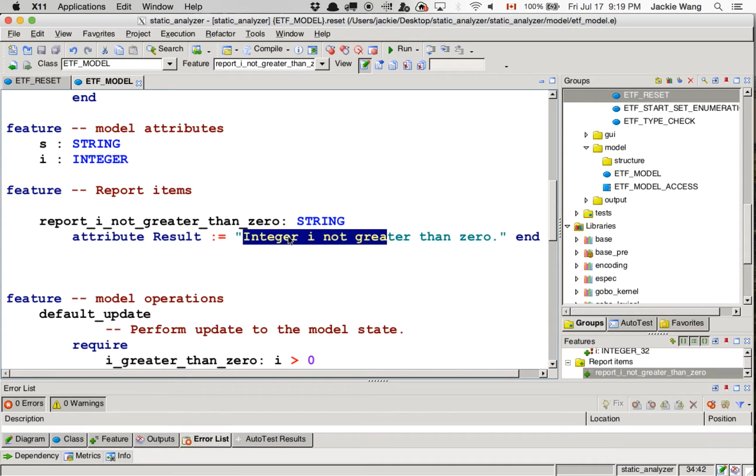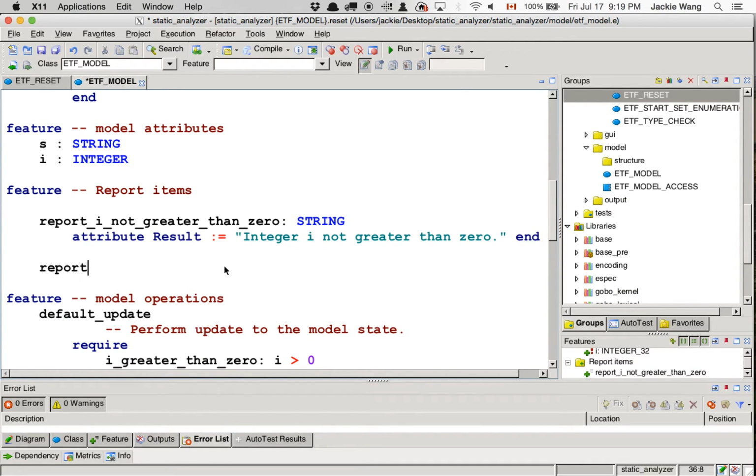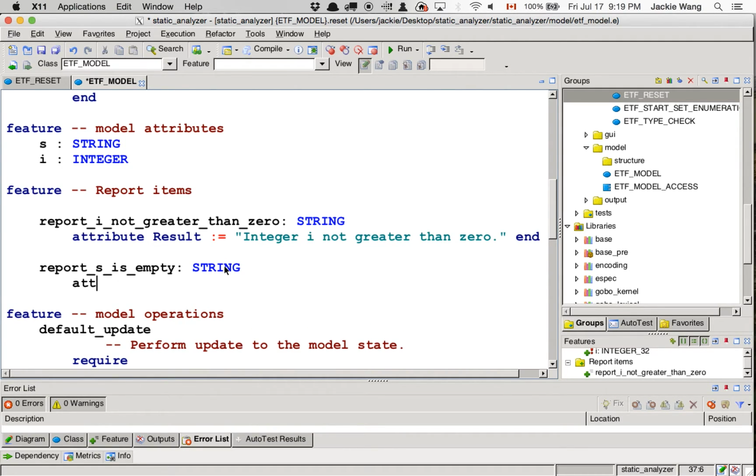That's the point. Okay, so let's have another error message here. Let's say s is empty. Okay, so now we can say string attribute, result equals, okay, string s is empty.